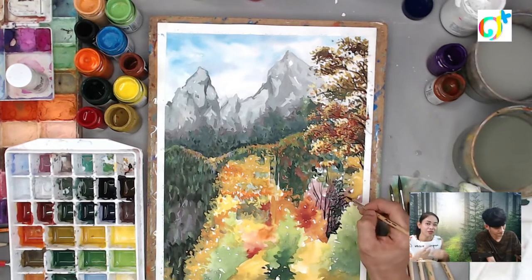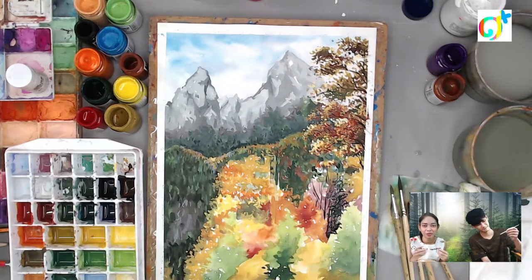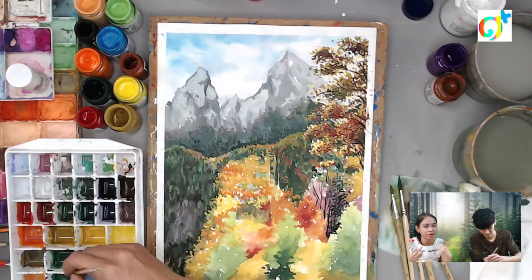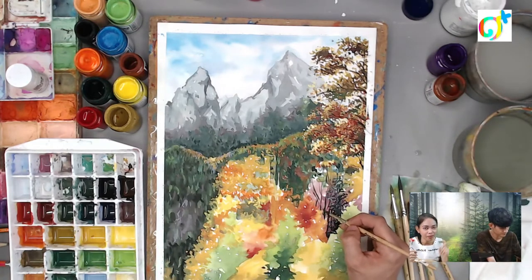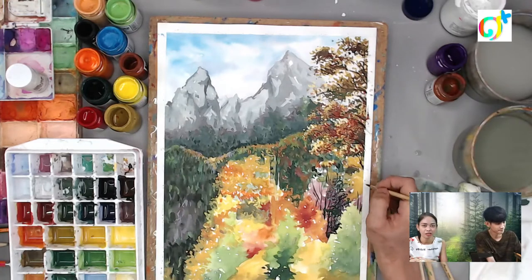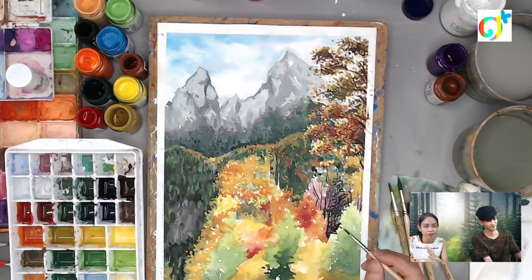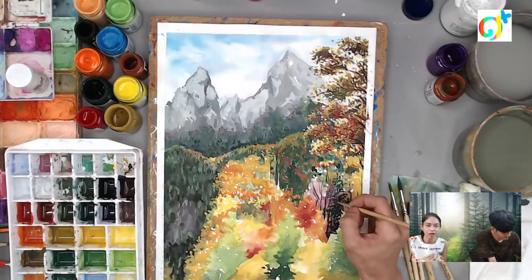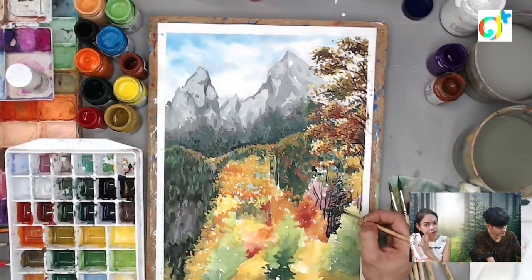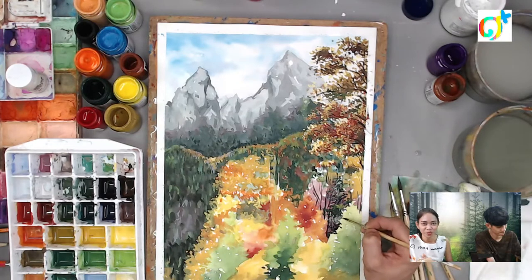You can select an area that you're interested in and make it more detailed. Not all areas, or if you have more time, or enough time, you can add detail in many different areas. For me, I prefer painting some areas in detail, not the whole picture, but some artists paint all of their picture with detail. And I think you can skip something to make some areas just look interesting. It's a very special technique, a secret that no one told you.